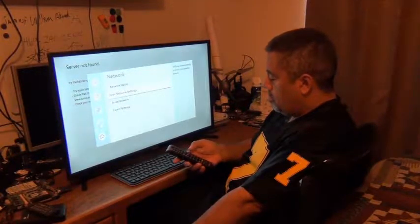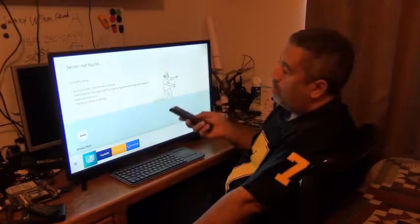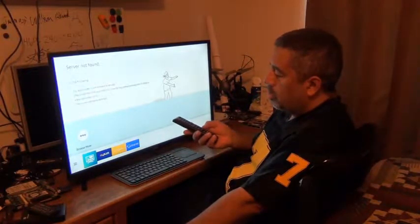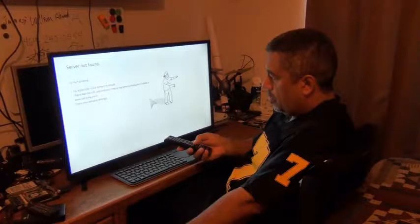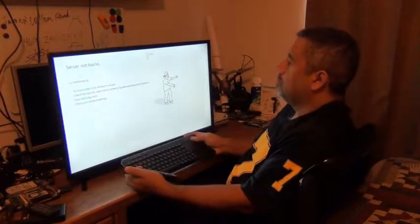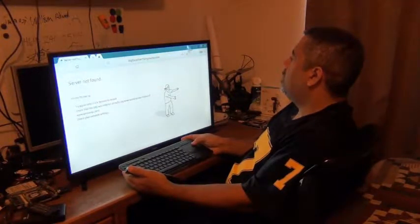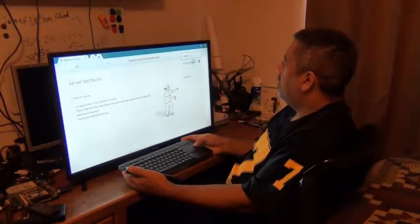I go ahead and go back to home. To set up the connection to your computer to be a display or a billboard, we're going to go over here to where it says Internet. I'm going to move my mouse to the top — I already have mine set up so that the browser window edges go away. Let's go up to the top. The first thing I want to do is go to Settings. See this little area right here where it says Internet menu? Let's hit that and go to Settings.